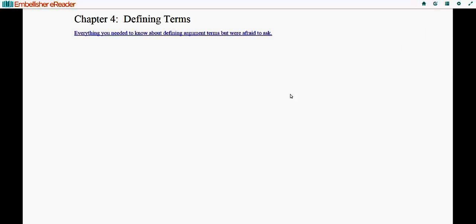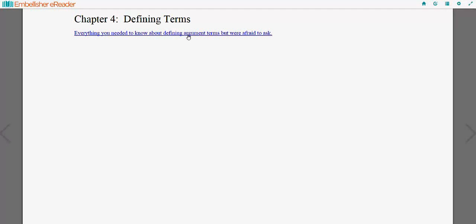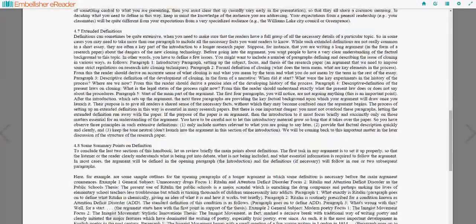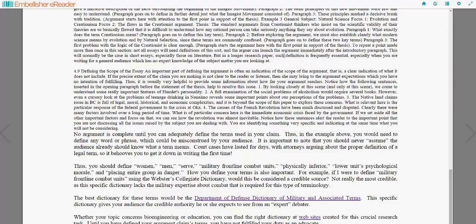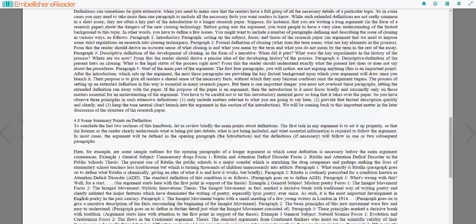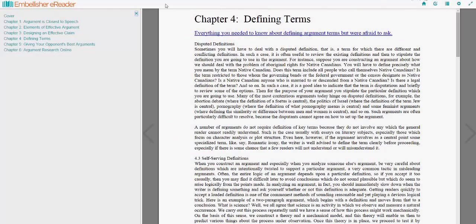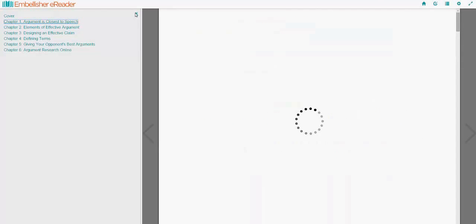So we take a look at the chapter as it's working. That's chapter 4, which opens with a very long description of definition, but we'll go back to the chapter I used that I showed you, chapter 1.